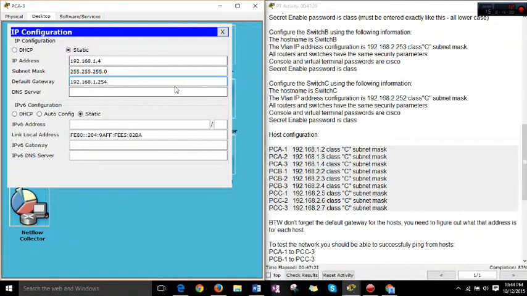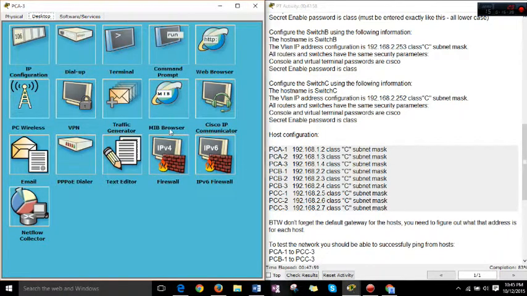for your default gateway. The gateway is what the PC uses to speak to devices outside of its own network. If it wants to speak to devices within its IP subnet, it will just use the subnet mask and send the echo out of its own device. But if the packet needs to go beyond the network, that's where the default gateway comes into play. Okay, 255.255.255.0, that seems right.